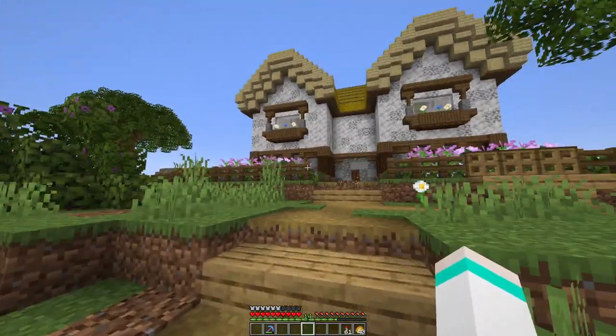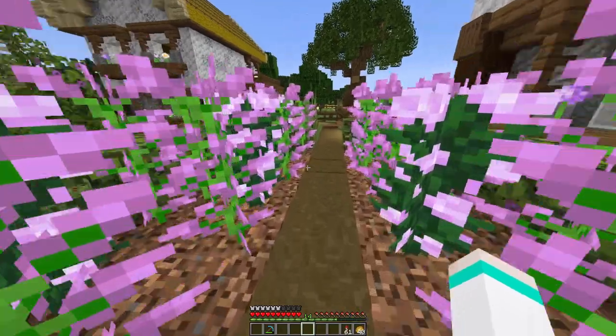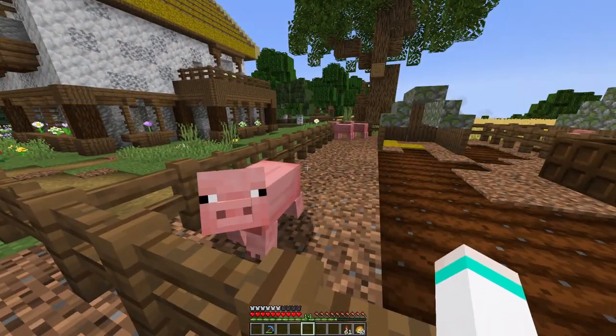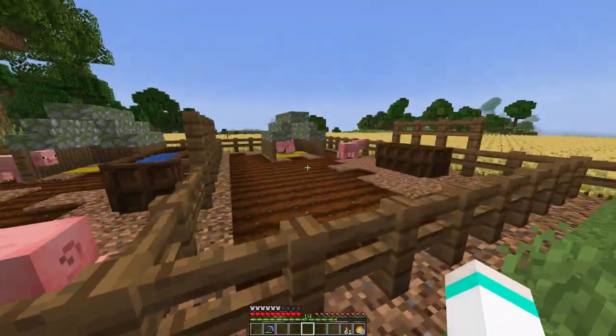So we've got these two houses here, and he's asked for our help with some interior decoration. I love these gardens. These are really nice. Oh, you can go through. It's the pigsties. I'll link you to Bobbert's video where he made this.